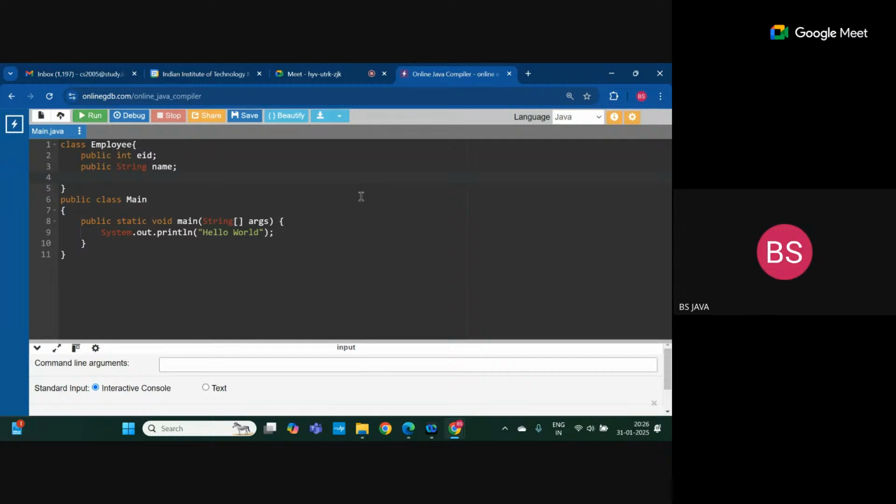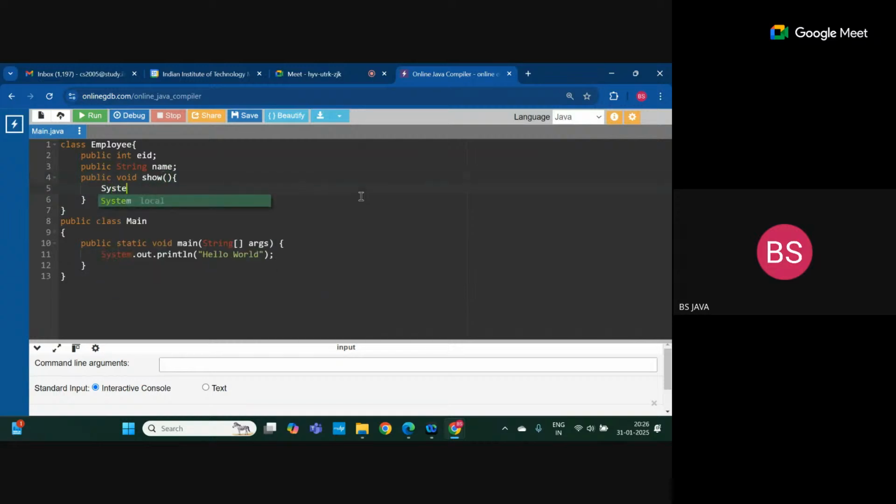So if it is public for the timing, which is not a good practice, I want to keep my method also public. I'll call it show, and I'll have System.out.println with EID plus EID plus name. So everything is public, right?